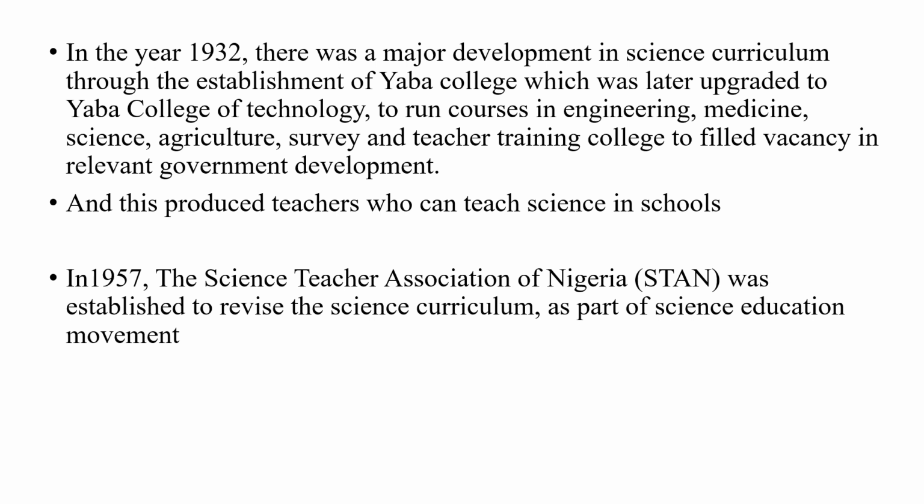Later, we also have the establishment of some other higher institutions. For example, in 1948, we have the establishment of the premier university, the University of Ibadan, which was then called University College. So later we had the introduction of science into these ones, because the major purpose then for establishing Yaba College, which is now Yaba College of Technology, was to produce teachers that can teach science in schools. In 1957, we had the establishment of the Science Teachers Association of Nigeria that stood mainly for the purpose of revising the science curriculum as part of the science education movement.